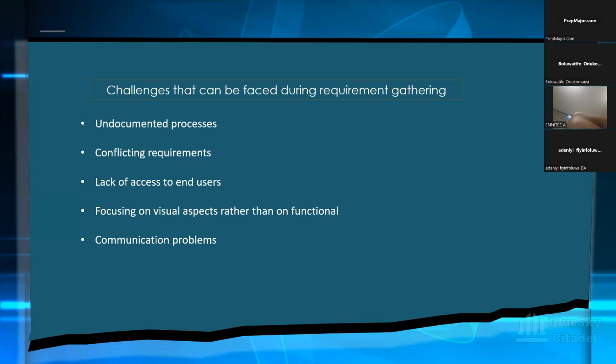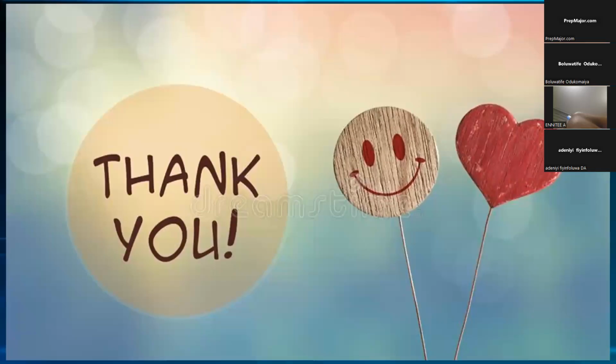Ensure that you're playing back to the stakeholder, especially for us that we are Nigerians and we have a very, very strong intonation. So sometimes we don't understand when a Caucasian is speaking. Sometimes you just have to play it back and say, oh, is this what you said? This is what I heard, like that. So these are ways to overcome these challenges.